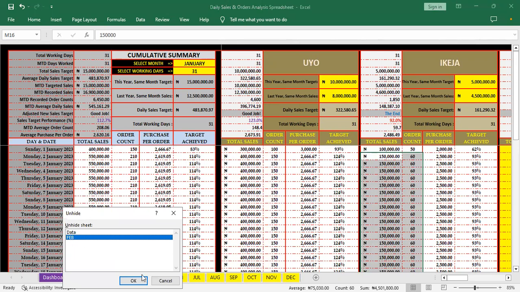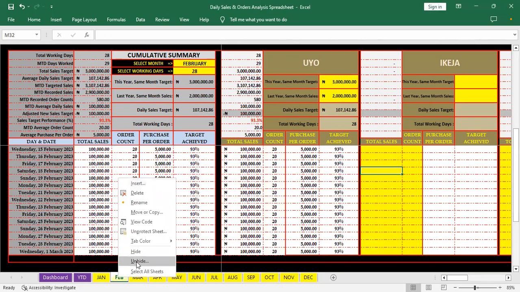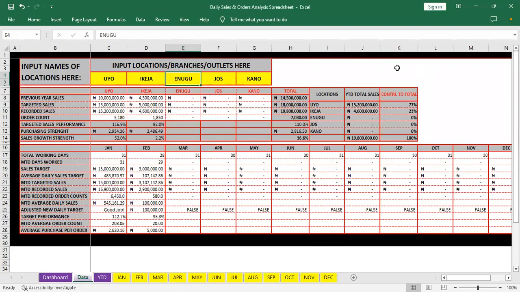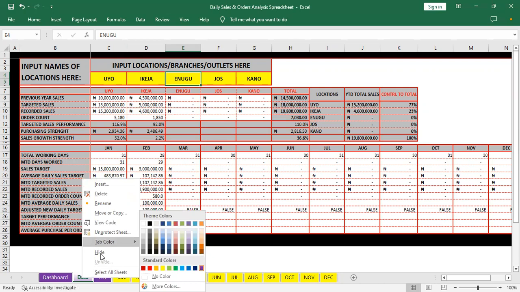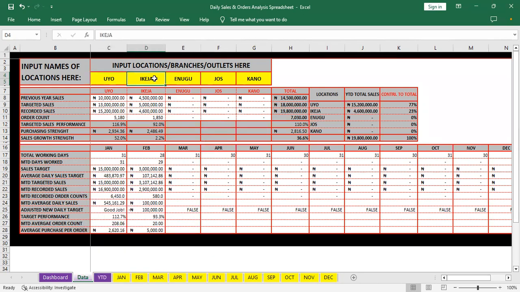Okay. Let me also say this, that there is one more worksheet that is being hidden here. This worksheet is actually where some background analysis is taking place. So it's not something so serious. This is just where you can change here, to input whatever location that is your actual location.